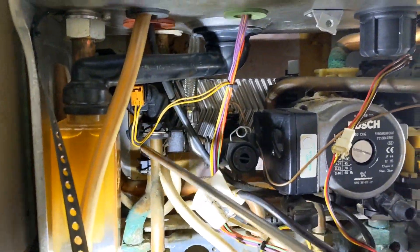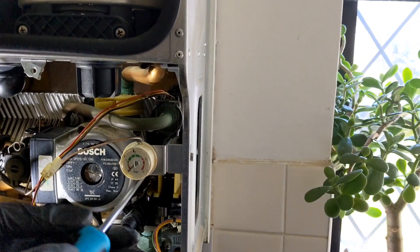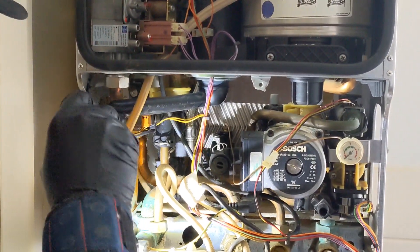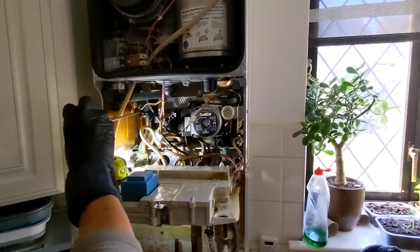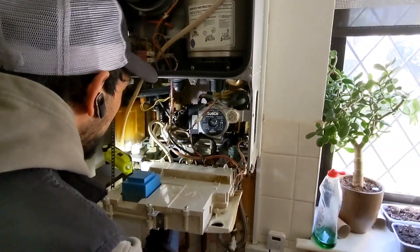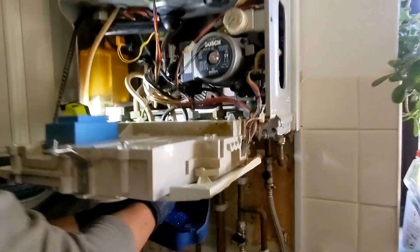All we've got to do now is undo left and right, and if all goes well that will just pop straight down into the plumb tub. You can hear the rest of that water that's about to come out - that's in the plate. We'll probably get a little bit of water coming out. There we go - and that is how you get a plate out through the back.